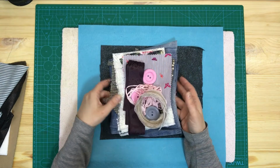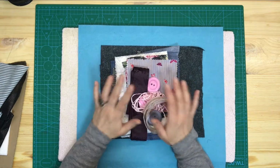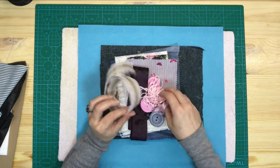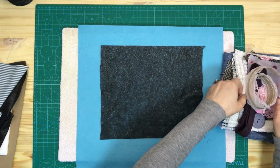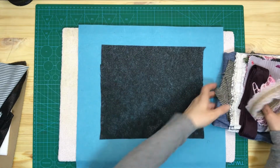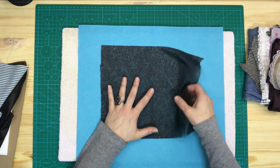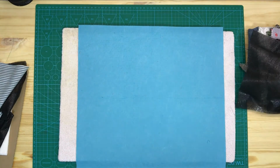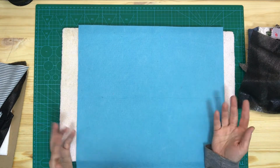Okay, so if you've seen my last video, there's an unboxing video of all of the beautiful items that Steffi sent to me, and there was some fabric pieces, and I want to make this using these bits and pieces that she sent me, because I really like these materials and the lace, and I just want to create something with what she sent me. And I'll just show you quickly the ones that I've created earlier, just so that you get an idea of what kind of pieces of fabrics you might need.